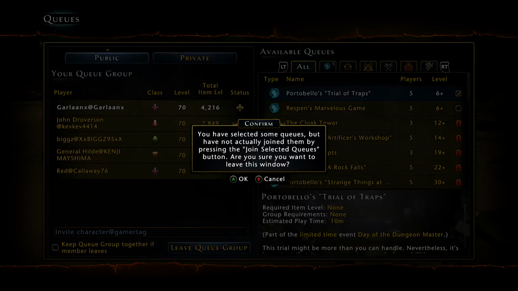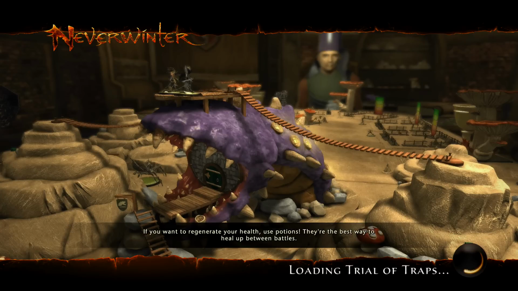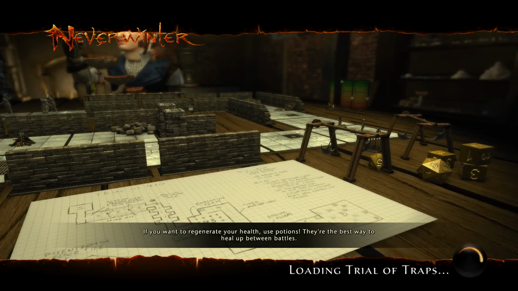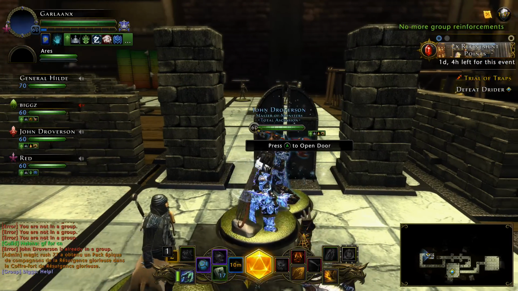Going to take my group in. Well, first I'm going to take us privately in. So I'm going to take us in here quickly, and this dungeon really should take no more than 3 minutes, 4 minutes maybe if everyone's not level 7 or 70. It does only take level 6 or higher to do this dungeon.